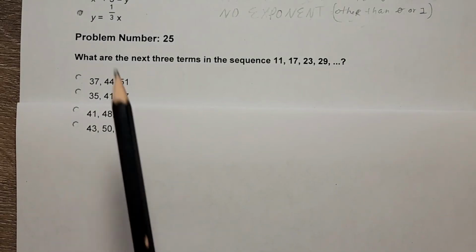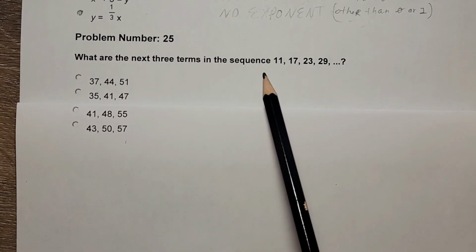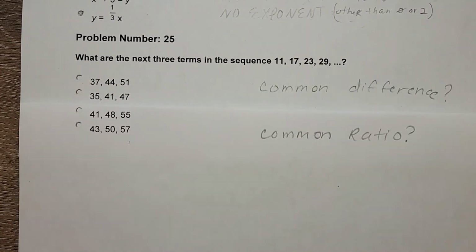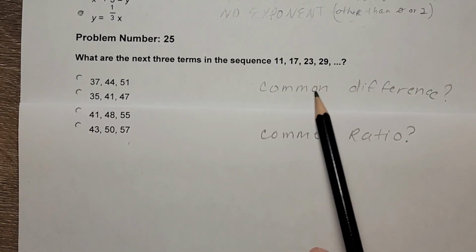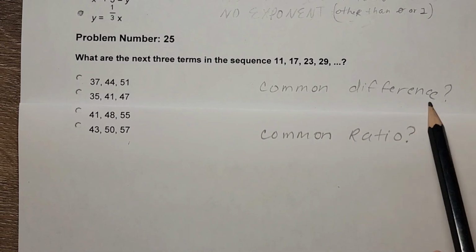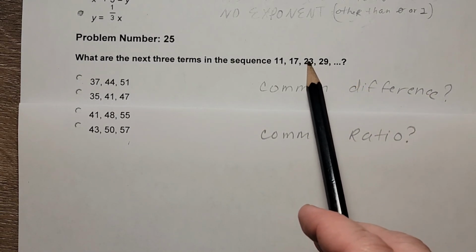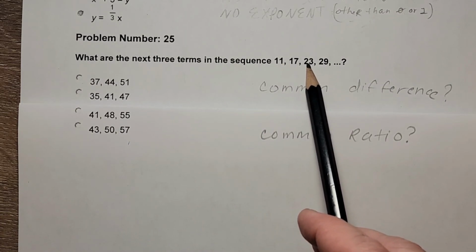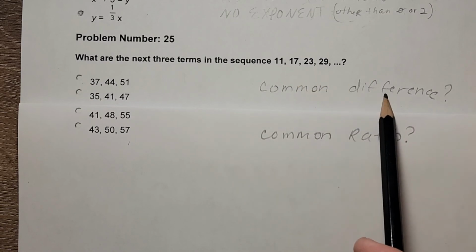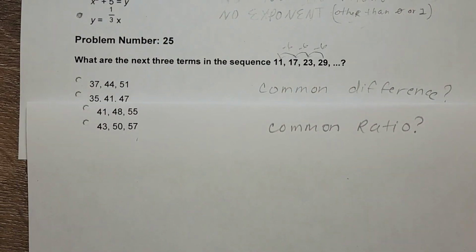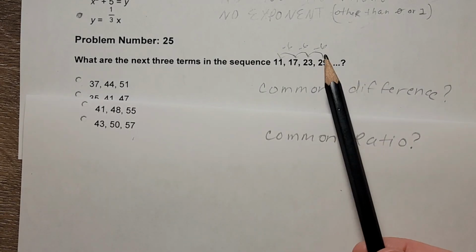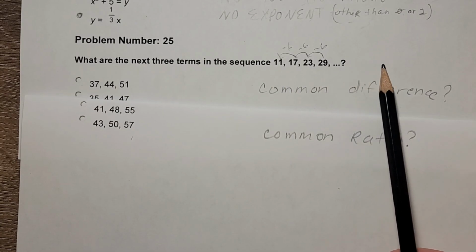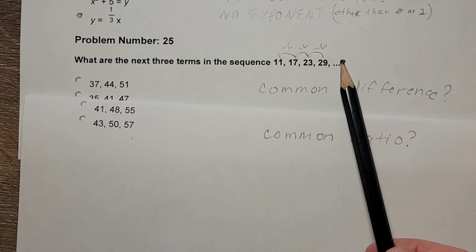Okay, problem number 25. What are going to be the next 3 terms in this sequence? First, we have to identify, does this sequence have a common difference or a common ratio? First, we're going to check, is there a number that is commonly being subtracted every time? 29 minus 6 is 23, right? 20. Okay, that was easy. The difference is easy to find. So there was a common difference, and it was 6. It was subtracting 6. All right, so moving forward this direction, we will be getting larger by 6 every time.